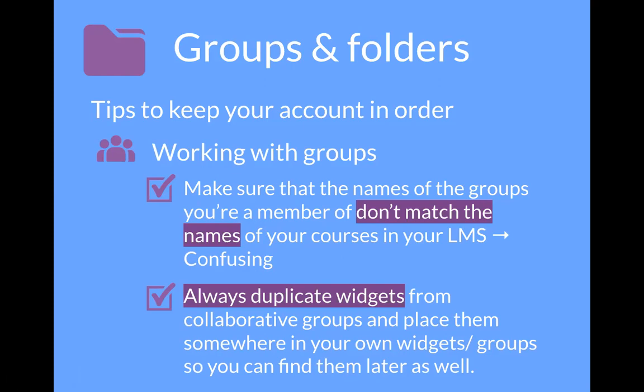Because if you have a course that's called geography in, let's say, Google Classroom, and you want to join a collaborative group that's called geography, they will both show below each other, and you will not know which is which group. So when you put a widget in the first group and then the next day you put a widget by accident in the second group, you can't find them back, but you don't know why. It's just because the names match each other and you have no distinctive factor between the two groups. So this is really important.